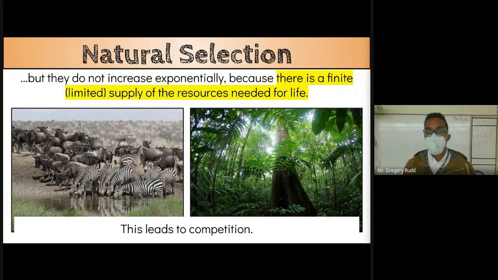We could think about plants that are on the floor of the rainforest. If you're a plant on the floor of the rainforest, what are you probably not getting much of? You're not getting a lot of sunlight because there's this very dense canopy above you. So the plants on the floor of the rainforest have to compete for sunlight. That means that the plants with the biggest leaves tend to do the best. They can capture the most sunlight. So if you ever look at pictures of plants on the floor of the rainforest, you notice that they have these really wide leaves. And the purpose is to capture as much sunlight as possible. Okay, so because of this limited supply of resources, we see that individuals within a population have to compete.